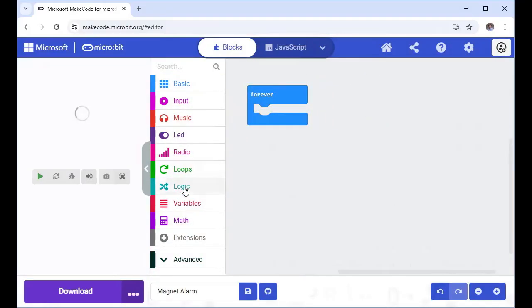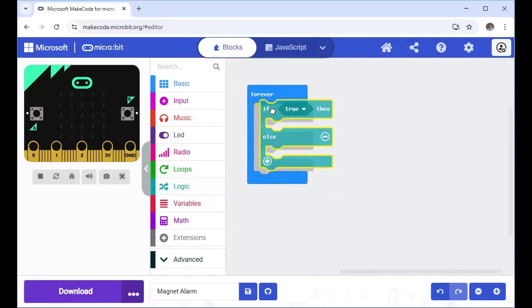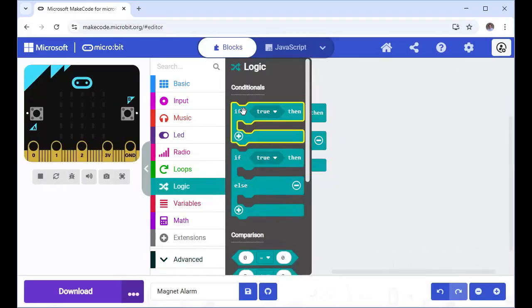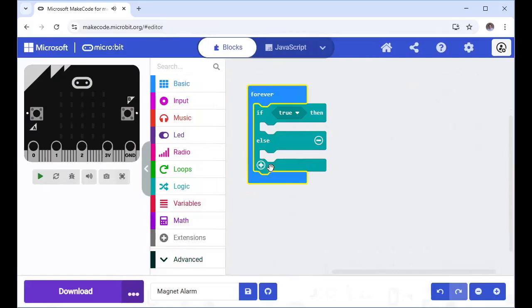And we're going to go into logic. So logic is if something is doing this, something else will do this. That sort of idea. So we want the if, true, else loop. You can actually, if you go into these ones, this one can just be extended to create this one and vice versa. That one can be shortened. So pull out this one and it can be extended to more, but we just need two parts to our statement.